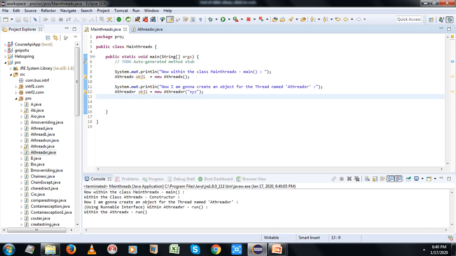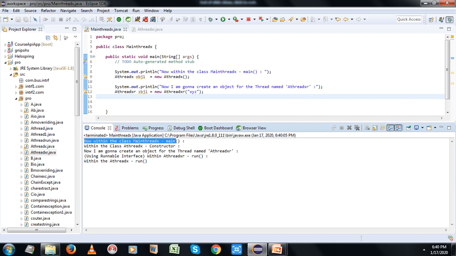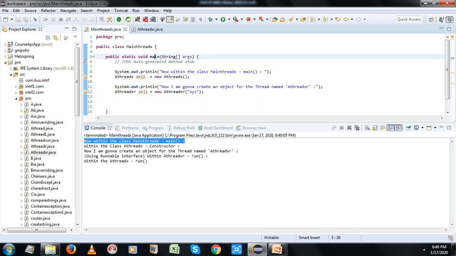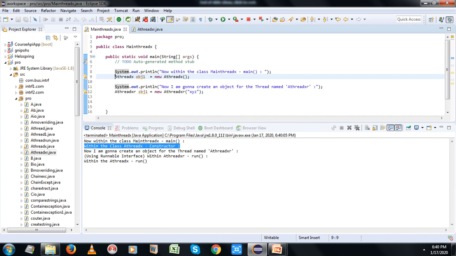Okay, here a thread xr does have the constructor. It takes the name of the thread as a string parameter. Within the constructor, a thread is created. It takes the current object as a thread; this refers to the current object, so it is the first parameter. The thread is created using the new keyword, and the thread constructor takes two parameters. The first one is the object, that is, this, which refers to the current object, and the second one is the thread name, which we get through the constructor and pass as the name of the thread in the thread constructor. And then we start the thread by calling the start method.